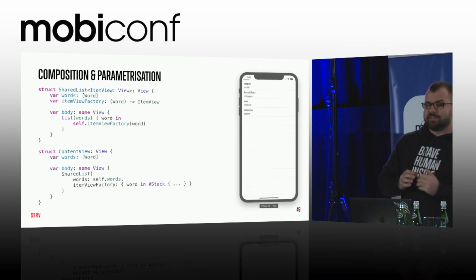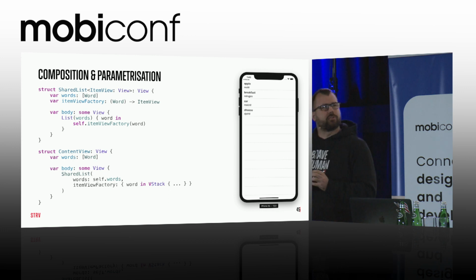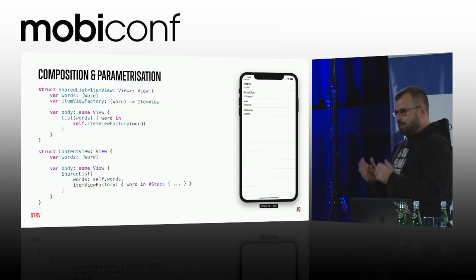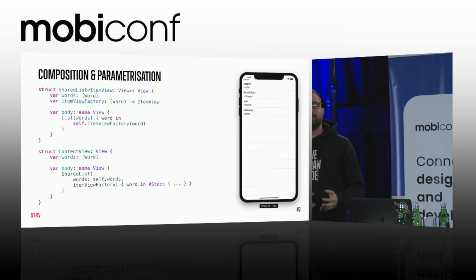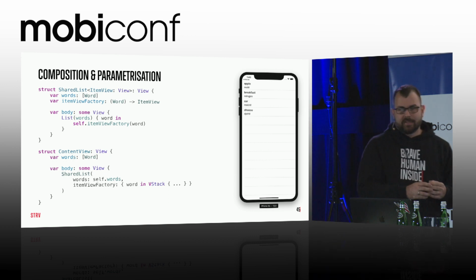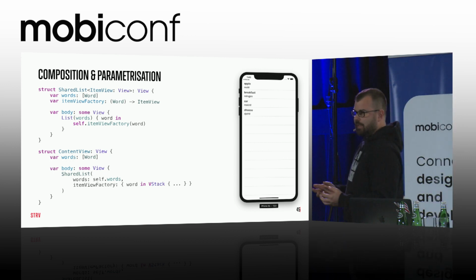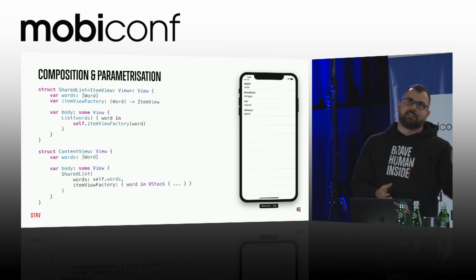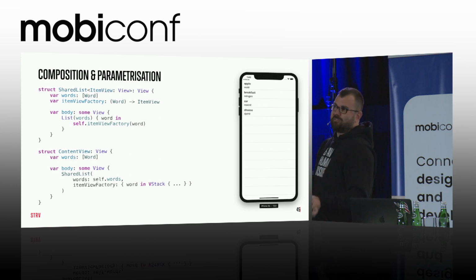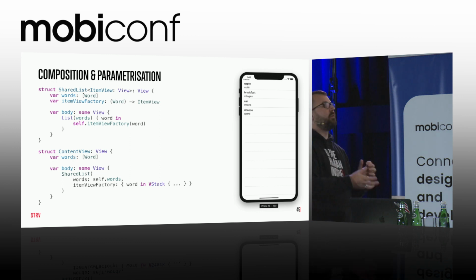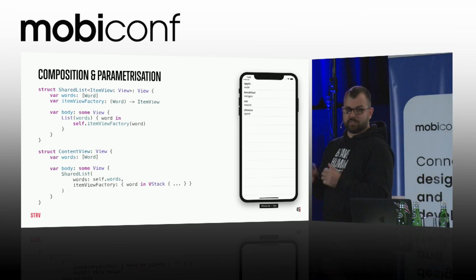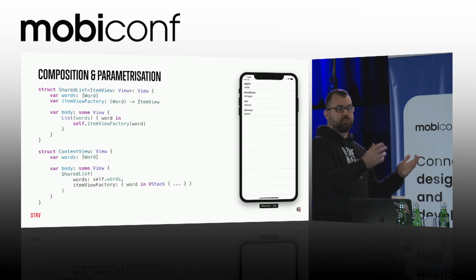Then, there is a nifty technique that was shown by Apple in one of their talks, which is kind of a factory for a view. So imagine you have a list. The list shows a list of things, but it might have some additional functionality like sorting or filtering or something like that. Now, you probably don't want to duplicate this all over the apps because it's something that will probably be the same. The word list that I have in my application is in different UI variants, in different appearances, exactly the same across all the platforms. Even on Apple Watch, there's a list of words. So if I add filtering, I want to add it only once.